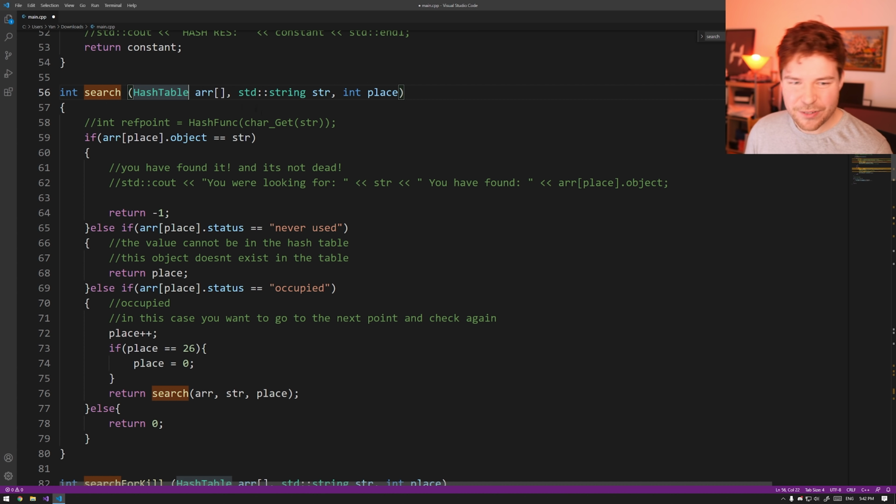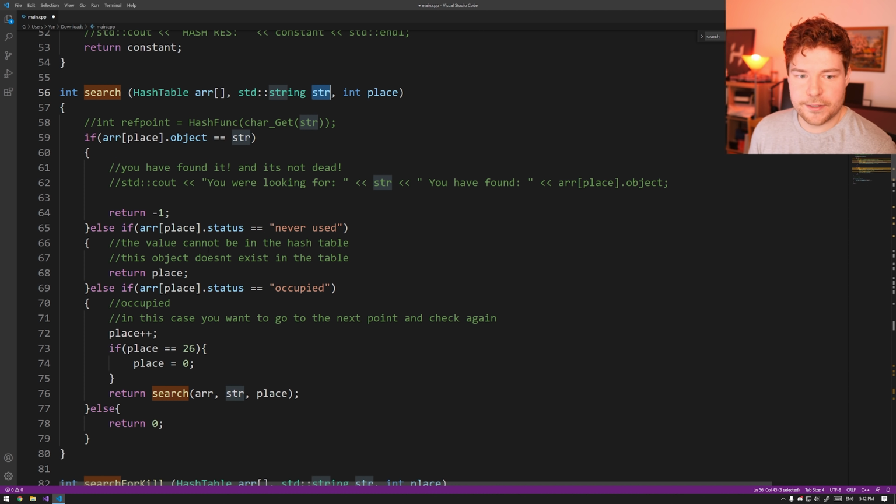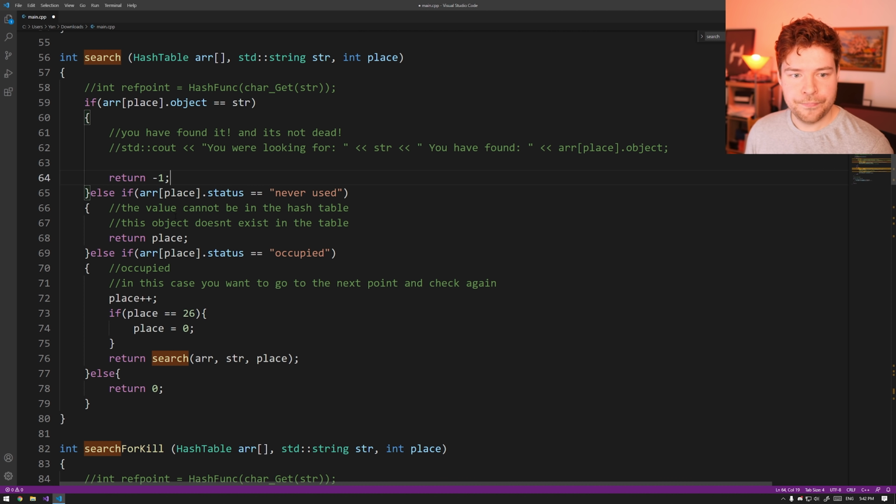Sure. I'd probably write this a little bit differently. I think this is kind of old school, not that it's a huge difference in this case. And we have a place here. So we basically check to see if, this is almost like a little collision check. We check to see if the array contains an object that has the same name as the one we're trying to insert, I guess. And if so, we return -1.